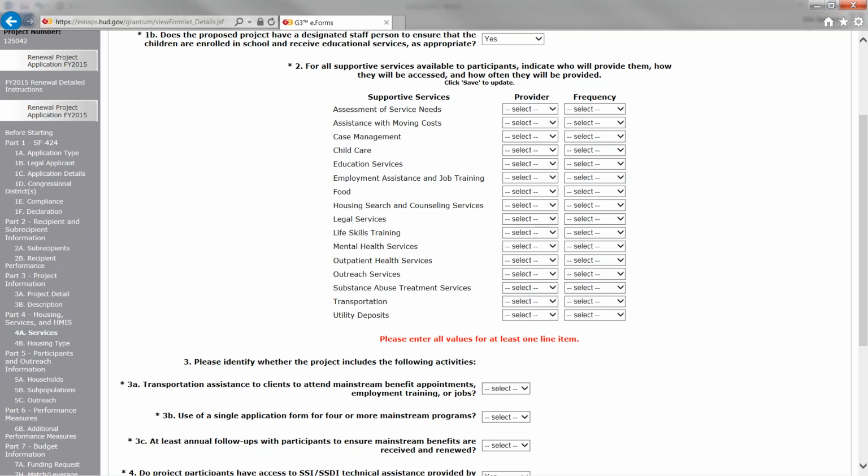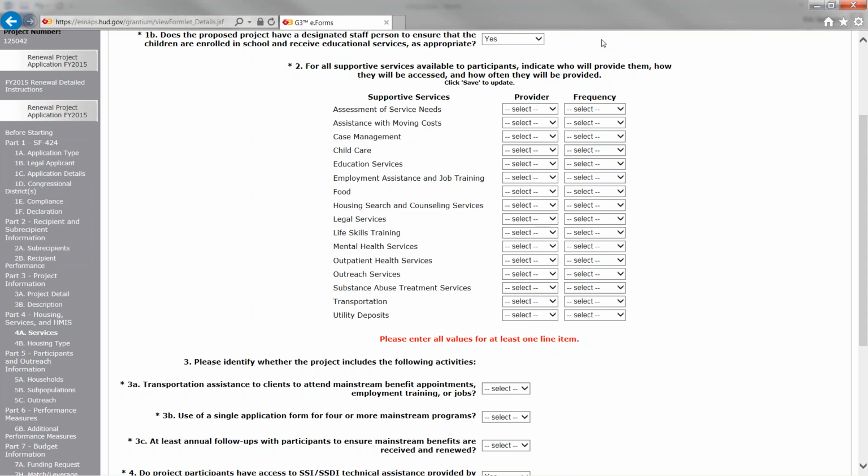So what you would do is sign an agreement with the agency or agencies in your community who do provide that. And you sign that agreement for X number of clients per year at X number of hours per year at X rate. And that becomes what your match is.